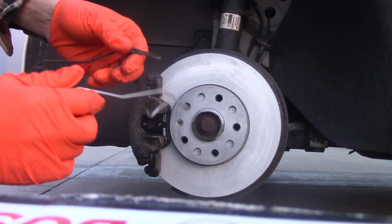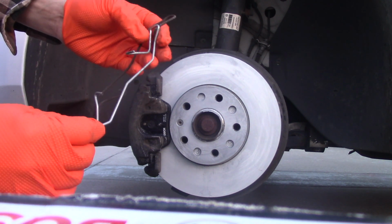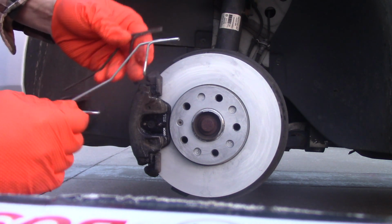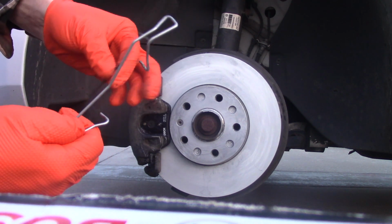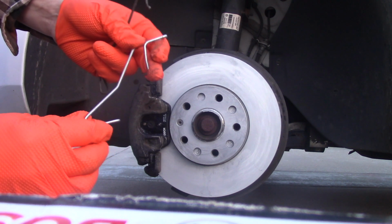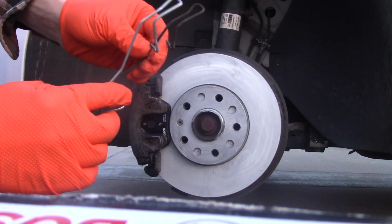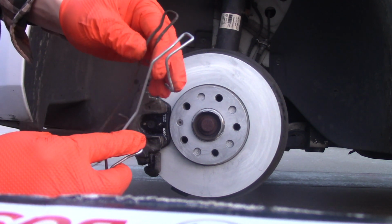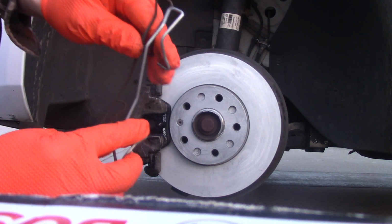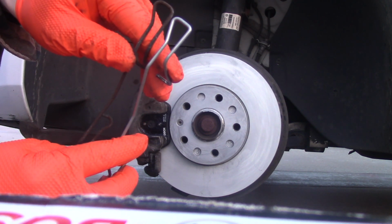These clips need to be precise, and I guess this time Bosch didn't do their job right. I started comparing them, and I noticed the difference. I don't know if you're able to spot it on camera. I'll try to put them side by side. So this is the new one. This is the old one. Let's look. You see, the shape is a little bit different.